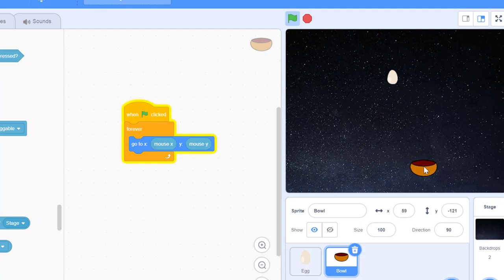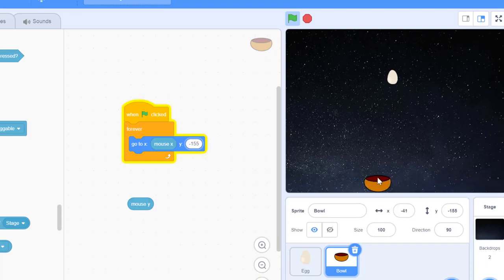But like I mentioned, I don't want this container to move up and down. I just want this container to move left and right, which means I have to fix the position of Y. So I will remove this Y, and position this back again somewhere here. In this case the value of Y is negative 155, so I will just change this one to negative 155. Now when I click on this green flag again, this ball will move left and right, but it's not going to move up and down. Now it's perfect.